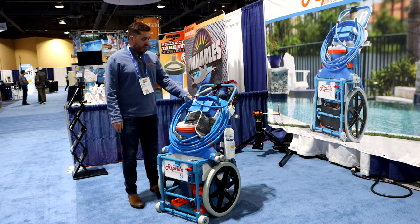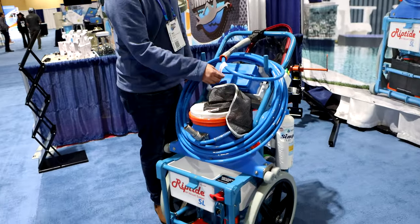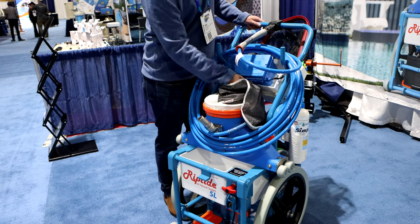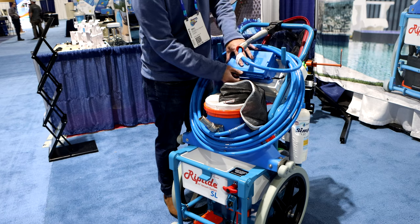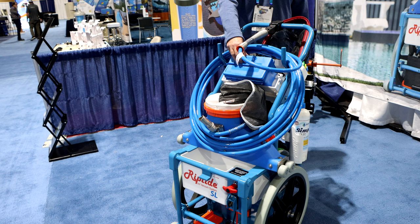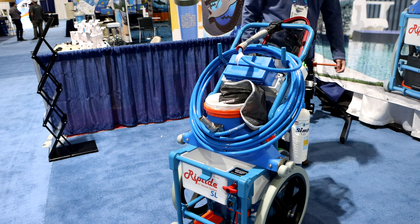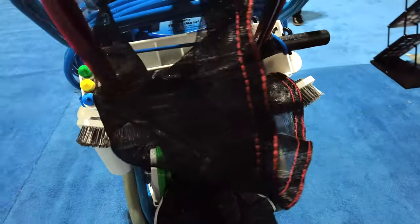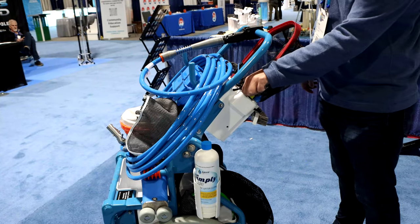We also have our handlebar organizer here. This will hold your Taylor test kit up front — it's bungeed in place. I don't recommend pulling the bungees out; you just want to pull it down on the side. That gives you nice quick access right to your Taylor test kit. It'll also hold the larger kit — this is the Taylor 2006 box, but it will also work with the larger box as well. You can hold your popular reagents here right on the side, and those pull out for quick access, so any commonly used reagents can be stored there.